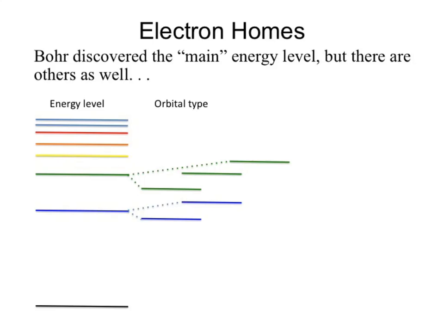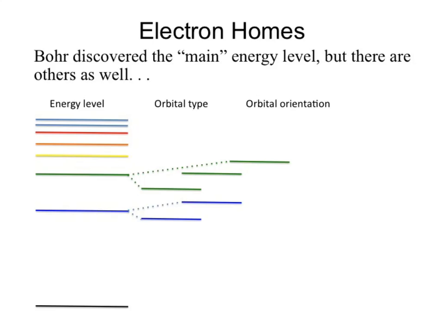So we add one. What happens when we jump to green? 3 possible energy states. When we jump to yellow, 4 possible energy states. Orange, 5 possible energy states. Okay? So these extra possibilities are how we end up filling our periodic table. Okay? That couldn't possibly get any more complicated either, right?